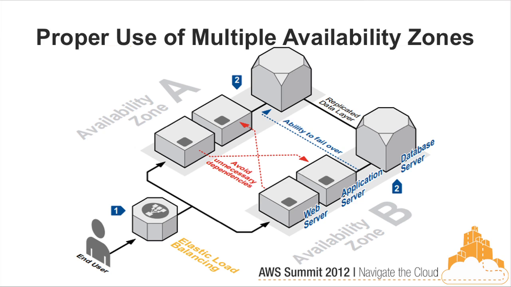We have a charge associated, costs you a penny a gig if you want to move data zone to zone. And part of that is not because it's a gigantic expense on our side. Part of it is to encourage those kinds of isolated environments where you're loosely coupled, where the left side of the stack isn't talking so often to the right side of the stack, so that they really do fail independently. So if a whole AZ were to go, the left side would keep running and everything would keep moving.